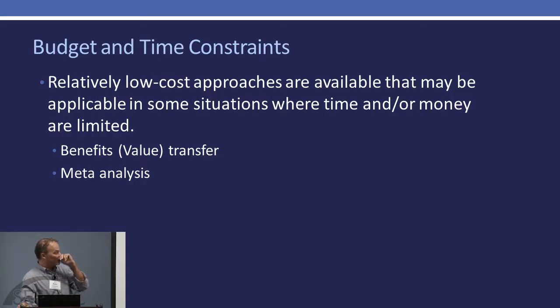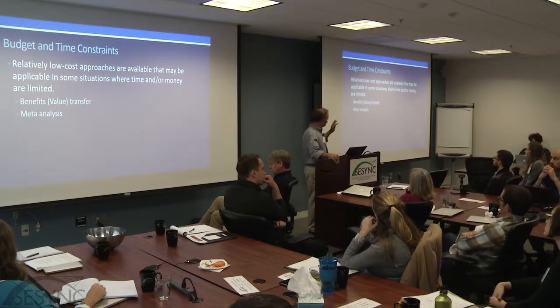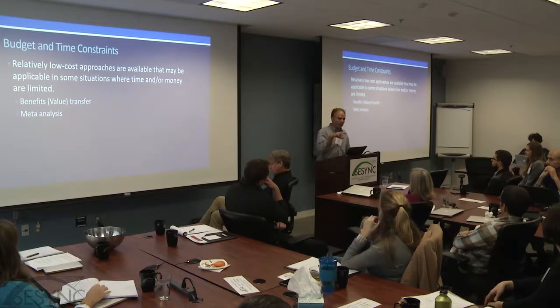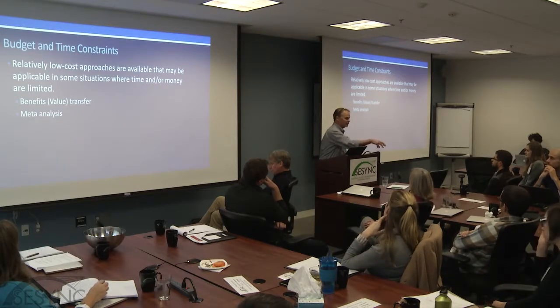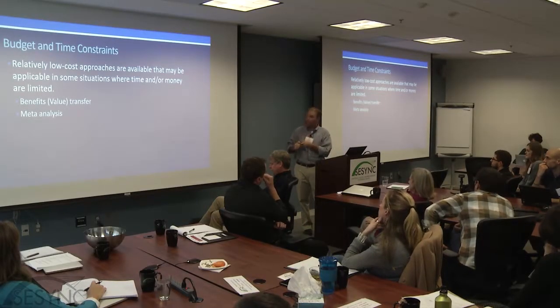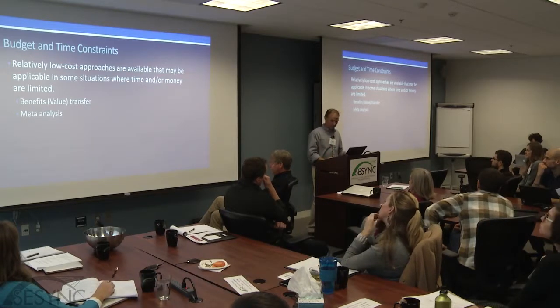There are low-cost approaches. We talked about some qualitative approaches. There are some quantitative, lower-cost approaches. I'm not going to talk too much about meta-analysis or benefits transfer, but those are out there and available. With benefits transfer, let me just say, be very careful. If you're going to use benefits transfer, the basic idea there is to take values estimated at a study site and transfer them to a policy site, some other site. And there's lots of ways to do that. It's really only useful and valid when the study site and the policy site have a lot in common. Biologically, sociologically, they have to have a lot in common for us to do that benefits transfer.